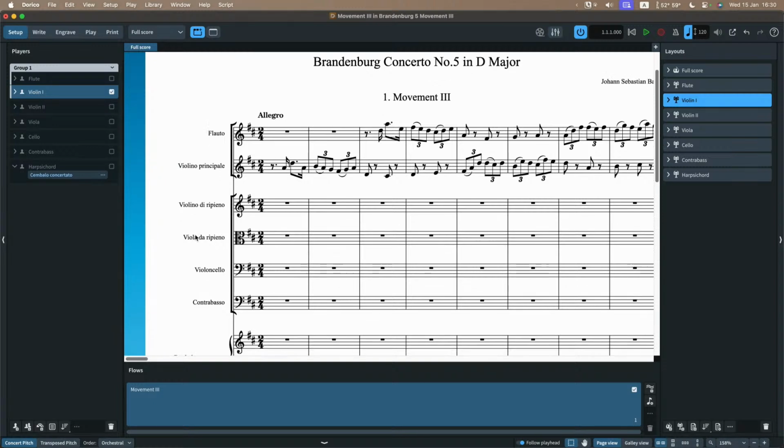but these are not the labels that are shown here. So when you expand one of these players, you can then come into here and do change instrument or edit names. Now, I don't need to change any instruments this time or move players or anything else. I just need to edit names.